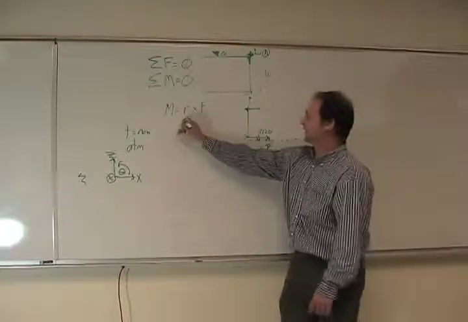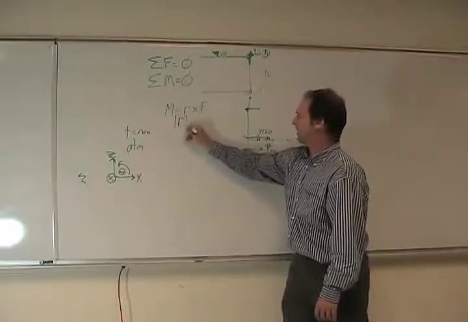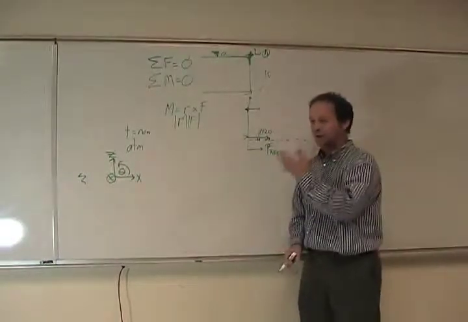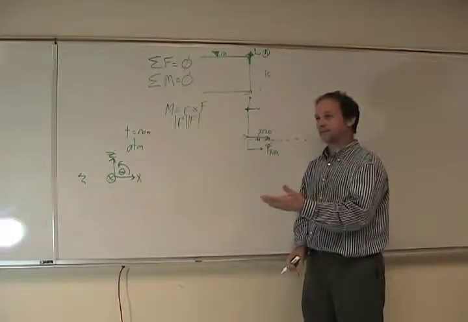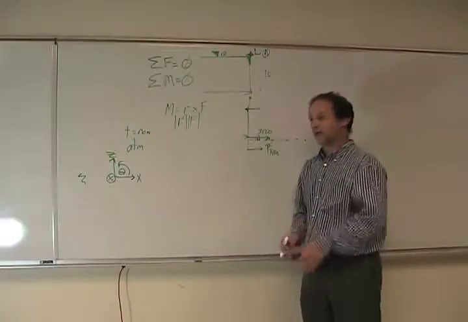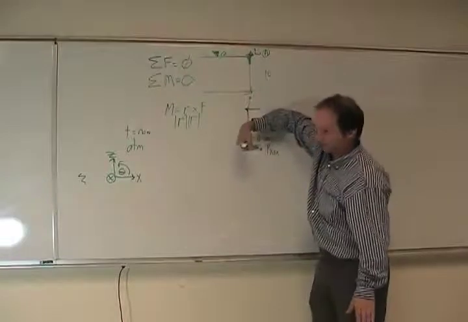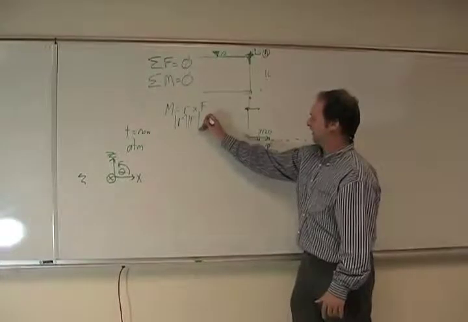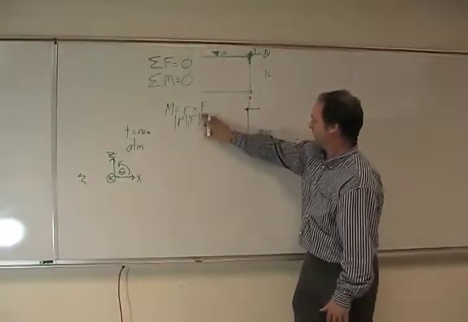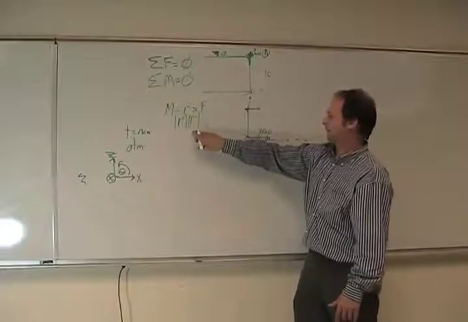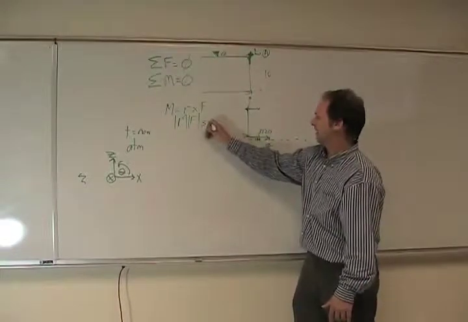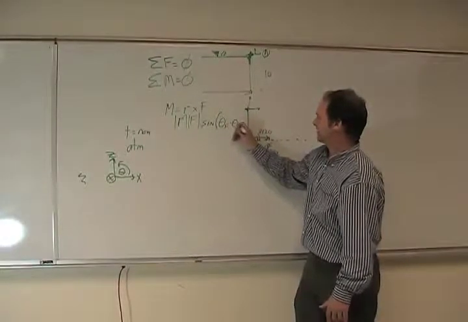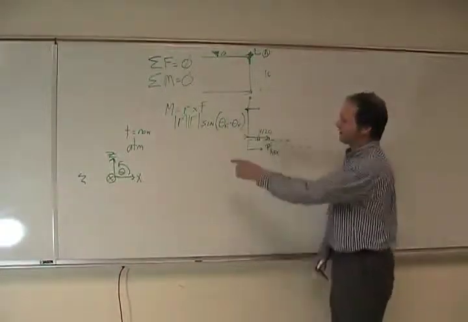This also equals R, the magnitude of R, times the magnitude of F, times what? Well, I'm going to tell you what that is, the sine of the deflection angle, where you walk down R and turn towards F. However, that is also, you're going to find out, the direction of F. So we're going to write now, it's the magnitude of R times the magnitude of F times the sine of theta sub F minus theta sub R. In other words, this is the deflection angle.